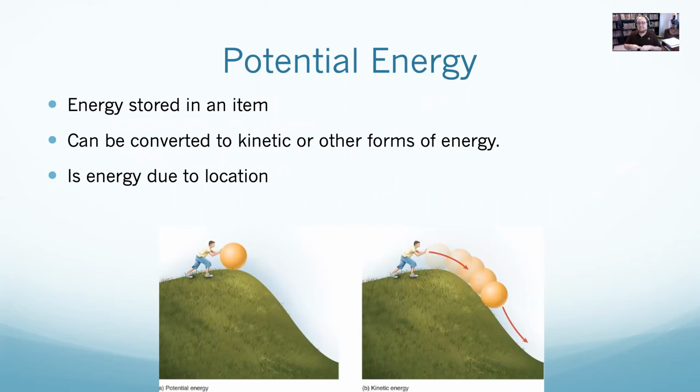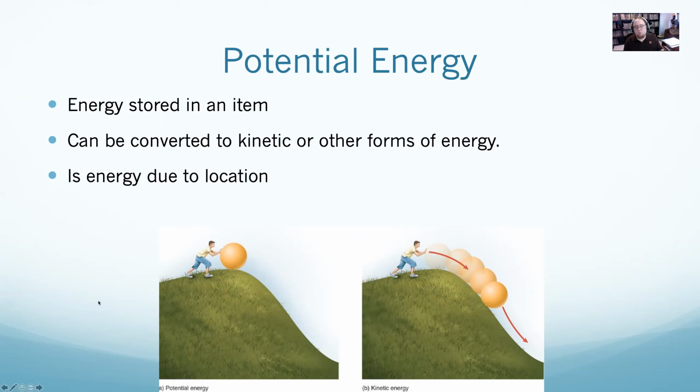A spring is a type of potential energy. I have this thing with elastic arms that launches. If I pull this down, I'm getting it ready to do something. By pulling this down, I'm prepping it and getting it set so that when I let go, it fires. That is a type of potential energy. That potential energy is the potential to do work, and it can turn into kinetic or other forms of energy. It is energy due to location. It's the energy of something waiting to be set free.